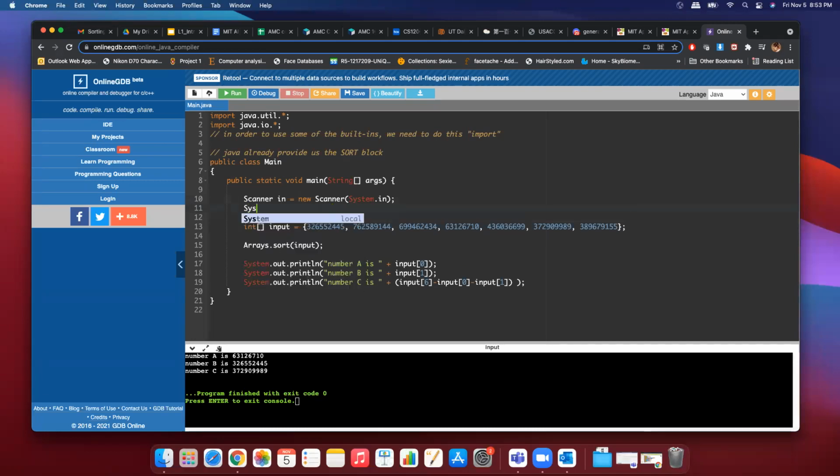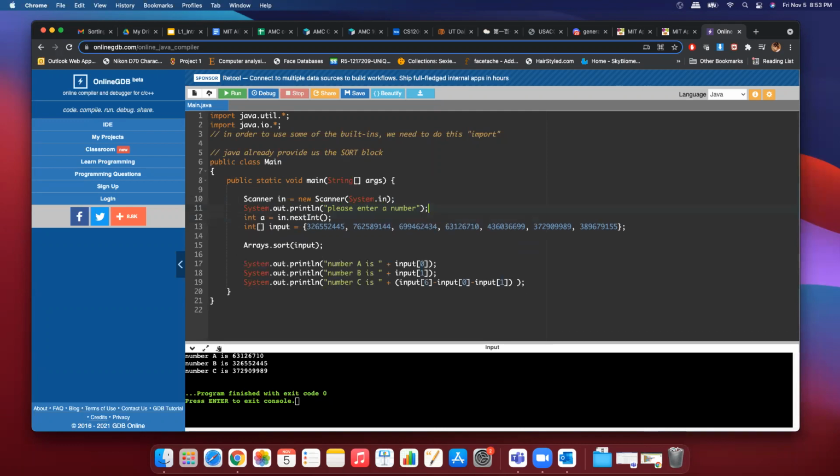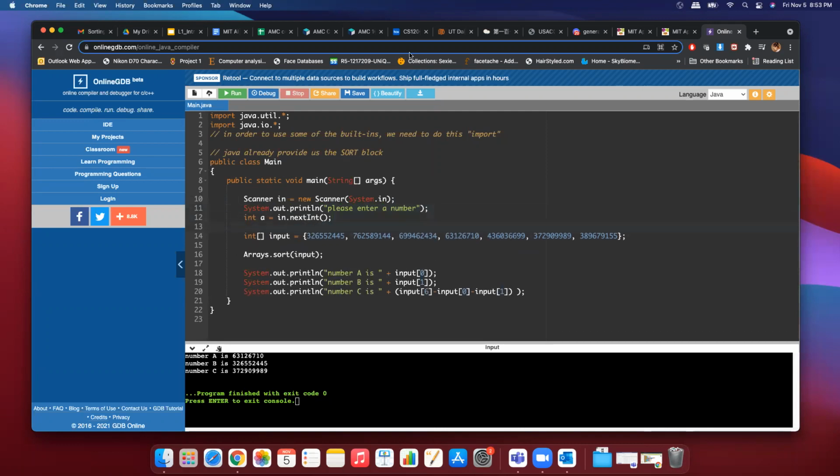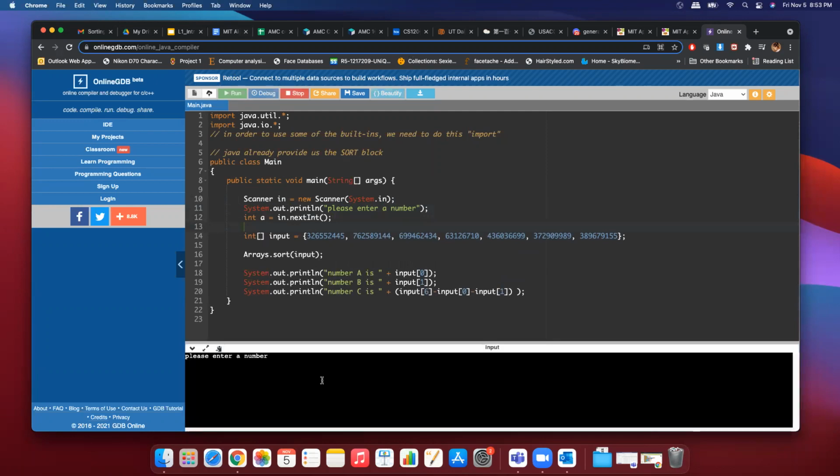So let's do that. Unfortunately, this is not a Java class, but if we proceed towards the end, you probably want to do it within the Java class, not really in our USACO class. But as you can see, we gave a prompt, and I input a number 5, and that 5 will be given to the particular integer A.